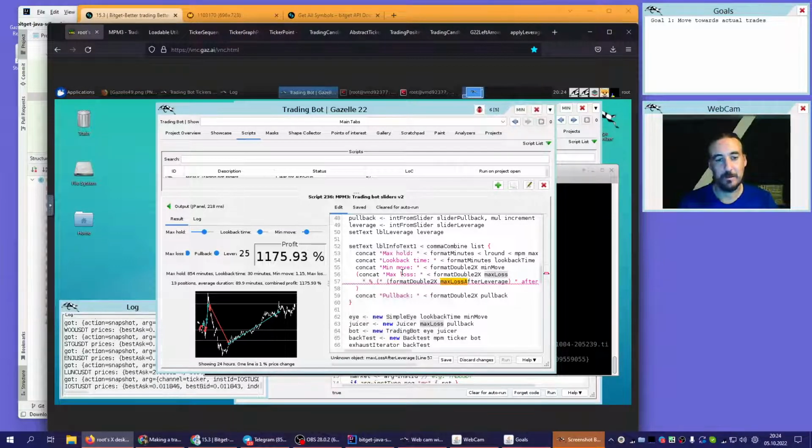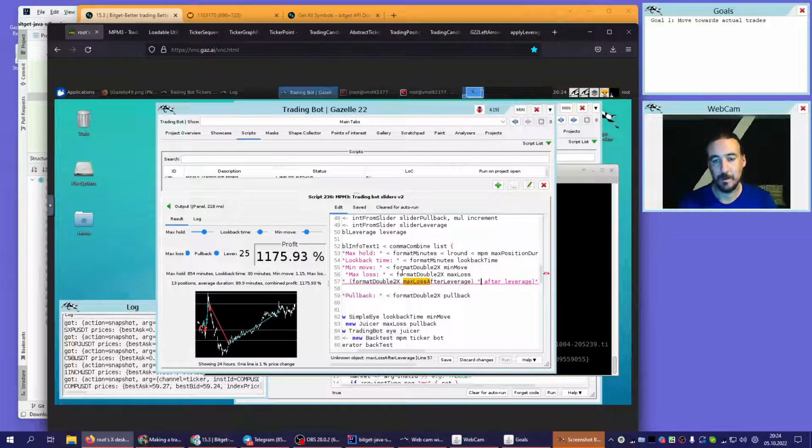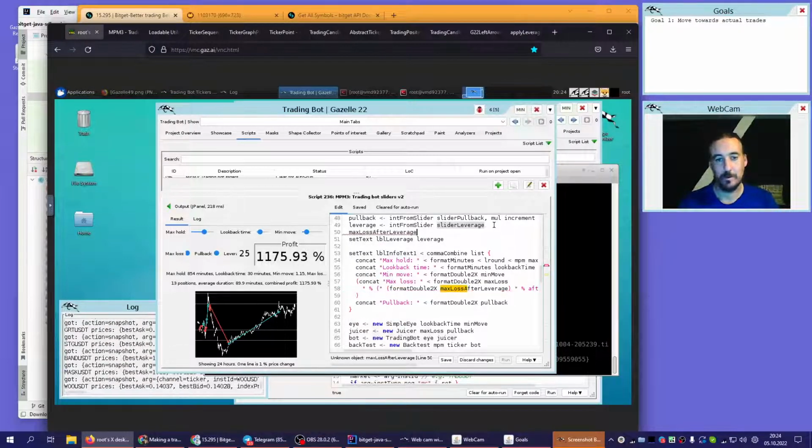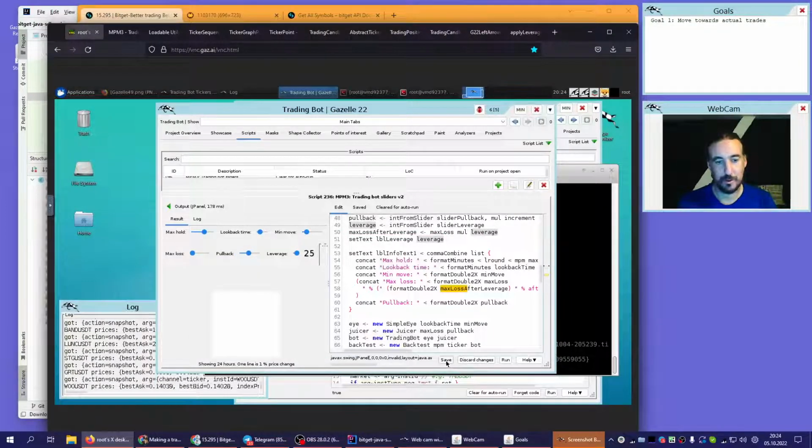It's a bit clearer. And we just calculate this. It's just max loss times leverage.